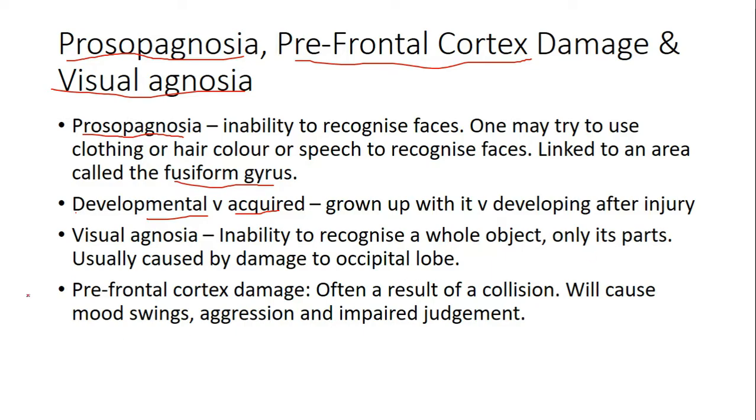Prefrontal cortex damage is where you've damaged your prefrontal cortex, which is in your frontal lobe, and it's often a result of collision, so it's acquired, and it will cause mood swings, aggression, and impaired judgment. None of these can actually be treated with medicine, they just have to be treated with being a nice person, basically. You just have to cope with it for the most part, and you can hope that, say, prefrontal cortex damage will heal, but it's difficult.